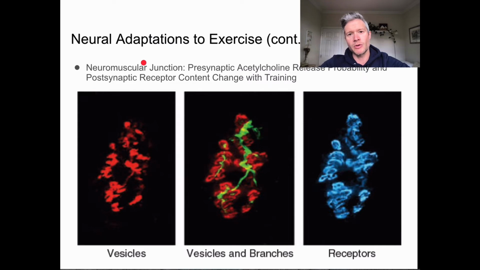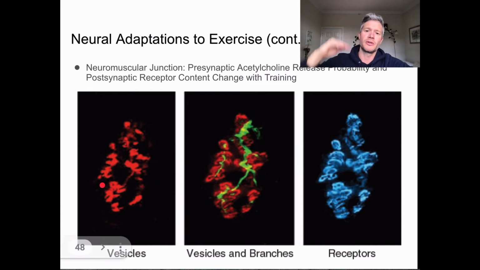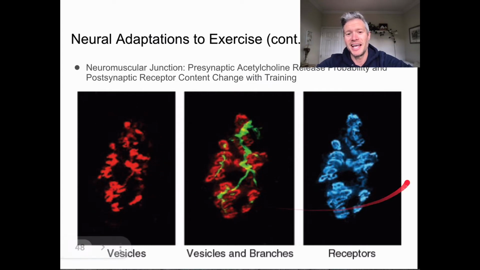So, for example, a smaller amount of acetylcholine will cause potentially a larger response on the other end. So we become more efficient in how our nervous system works at the neuromuscular junction. But similarly, on the top end, so maximum contraction, what we're able to do is fully unleash all of our acetylcholine, and we have way more receptors. So the idea is it causes a much larger response at the motor end plate, so on our skeletal muscle. And so we'll also increase the amount of motor units firing, so create more force.